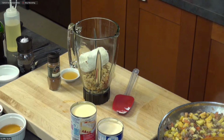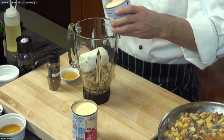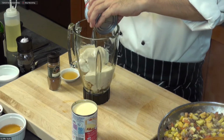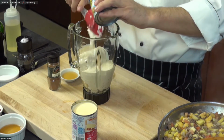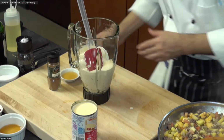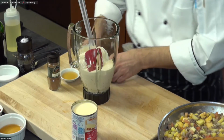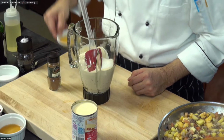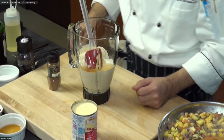I made some evaporated milk and some half and half. Just got half cream. So it's going to be a nice and creamy sauce. About 1 teaspoon of sugar, a little sherry, 1 tablespoon. Gives a nice sweet flavor.